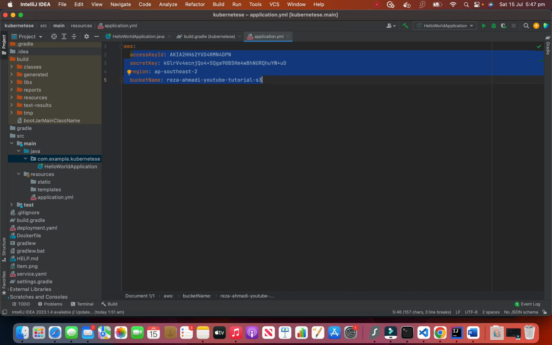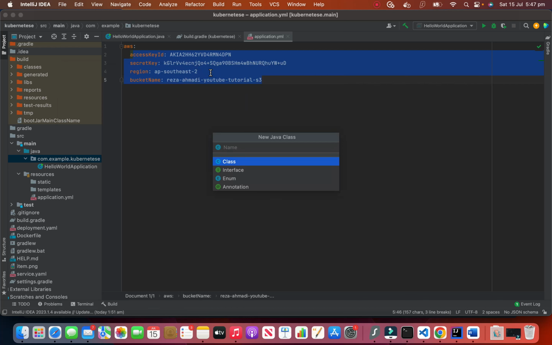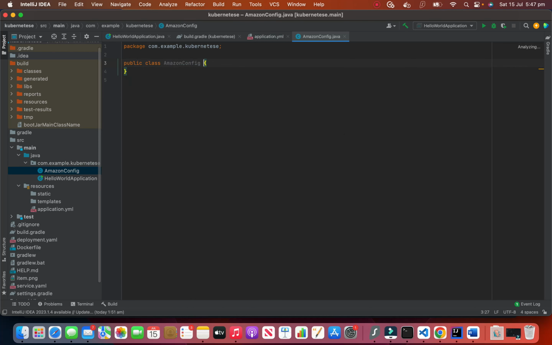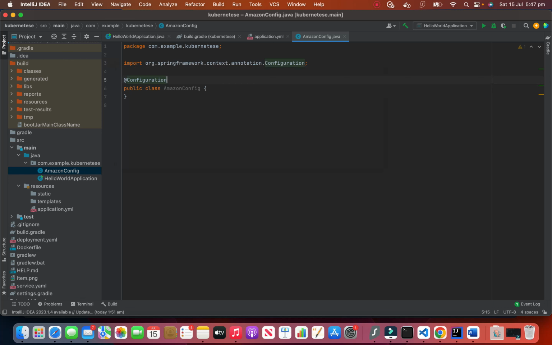Let's start with creating a configuration file. I will come here and I will create a new file, a new class. I will call it AmazonConfig. This is a configuration, so we say @Configuration, with a couple of values here.